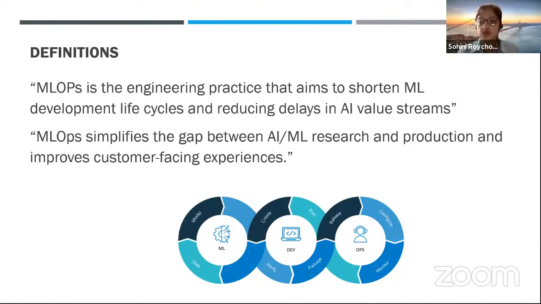So that is what we are trying to do, rather than just looking at a dashboard, which is just telling you how much traffic there is, whether people are satisfied or not, and whether they are interacting with your ML app or not. Having other machine learning-based metrics would significantly enhance the quality of the product and also the customer-facing experiences. So that is what we're saying: MLOps is an engineering practice. It is not just a bunch of tools and systems, but how you use those tools in your complete production cycle to improve the customer-facing experiences.